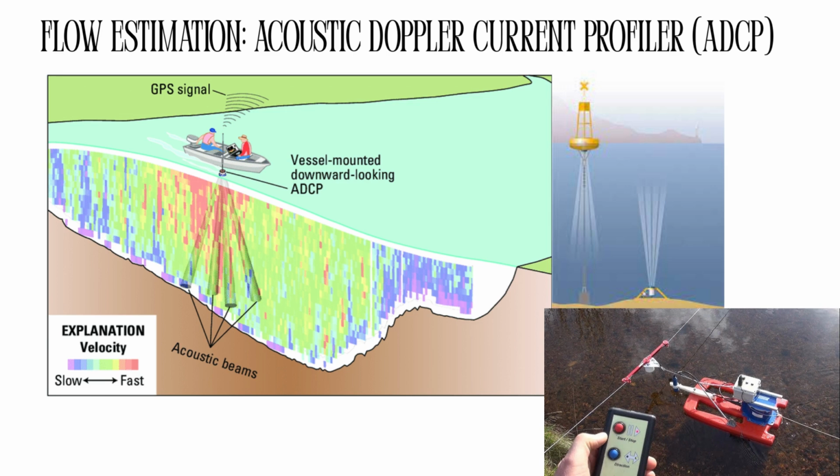Advantages for this method are: 1. Fast and accurate discharge measurement, much quicker than current meters. 2. Provides full velocity profile across depth and width. 3. Suitable for wide, deep, and fast rivers. 4. Can collect additional data, e.g., depth, sediment transport, backscatter intensity. 5. Non-intrusive. No need to place instruments directly in flow.